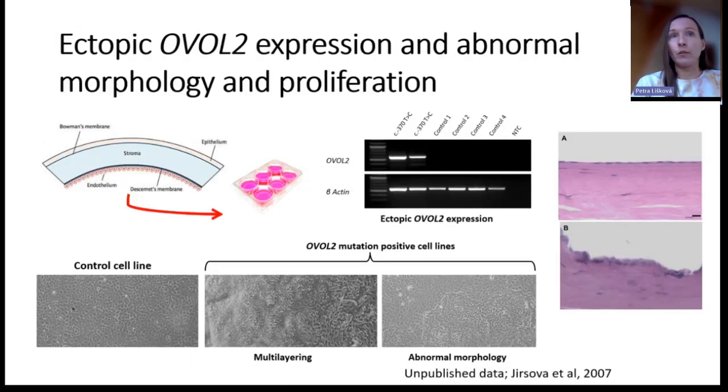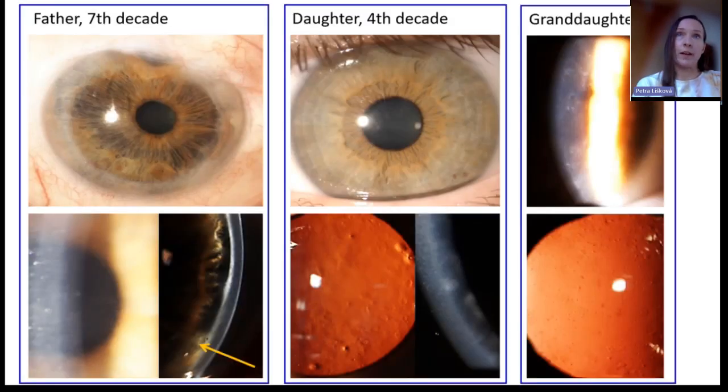As you probably know, corneal endothelium is composed of only one layer of regular flat cells. They do not divide. However, in PPCD, the endothelium is or can be multilayered, displaying abnormal morphology. So generally what happens with this dysregulation of EMT MET mechanism, the cells start to divide and then they start to behave strangely. Now I will show you some typical findings that we've observed in PPCD1.